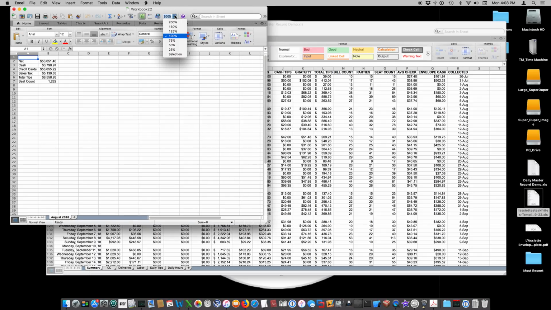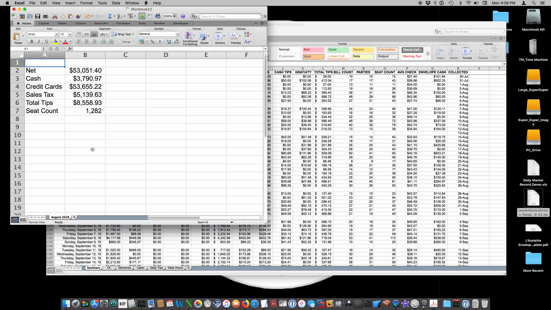Let's zoom in on this, make it easier to read, where we can see for the month of August, for example, the sales tax. If that's what we were after, then we can file our sales tax. If we want to audit our credit card receipts for the month of August, it's all here. But that's just a little something that I added after the fact.